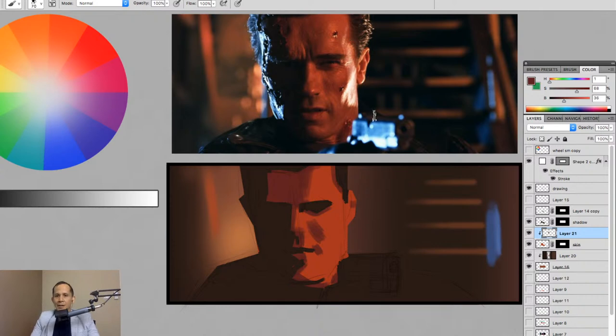Now let's get the light and the highlight. So we do the opposite. Pick color, pick the base coat of his skin. Go a lot brighter. As you go brighter, color gets washed out, so you want to drop your saturation. And then we're going to move towards a yellow. Move towards the color of the light. The color of the light, in this case, is a fire. It's like a lava. It's a steel mill kind of area they're in.